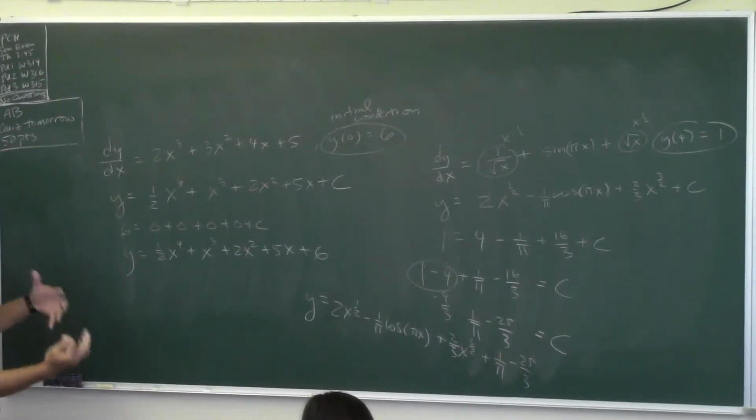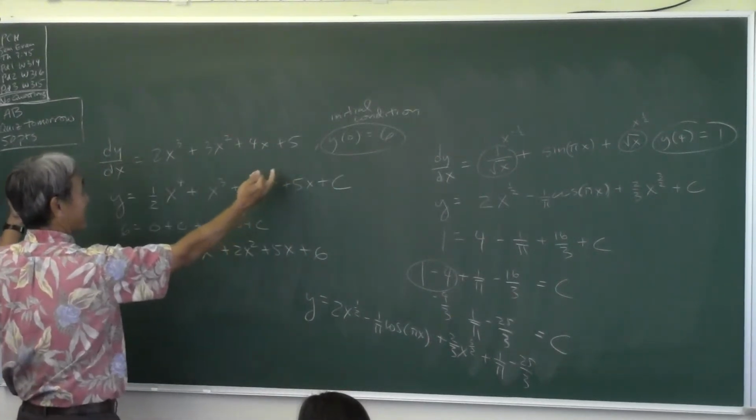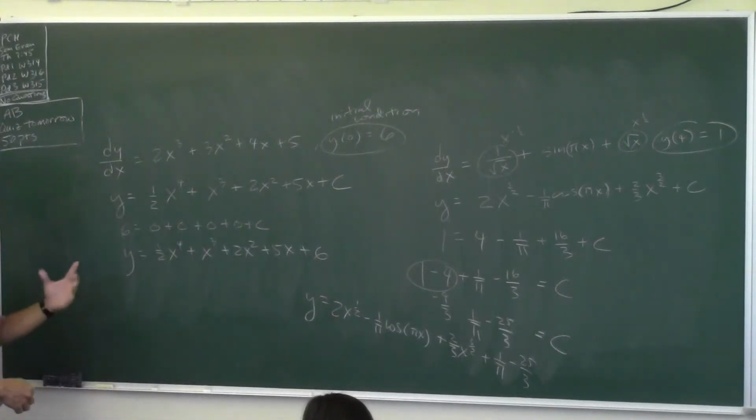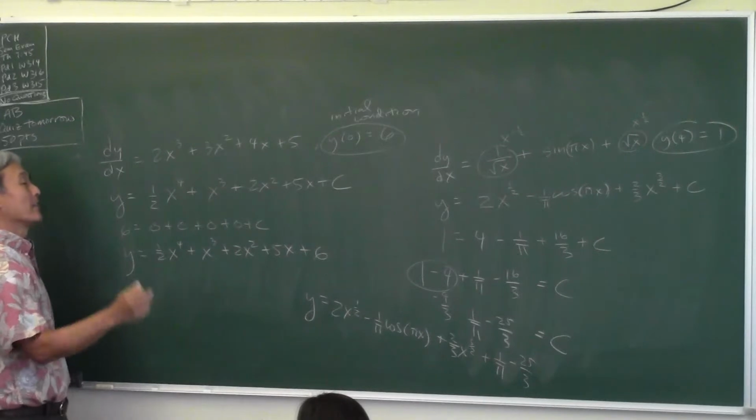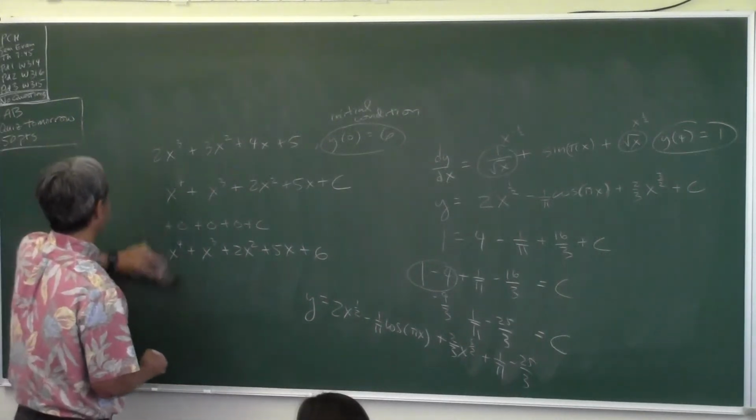All right, so the second part of tonight's homework is problems just like this. You get the differential equation, but then they give you an initial condition, and all you do is use that to figure out the value of c. It's not that difficult. And the last part of tonight's homework, we actually did problems like this before, but I'm sure you forgot, so I'm going to erase this.